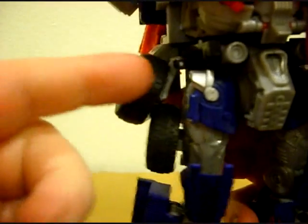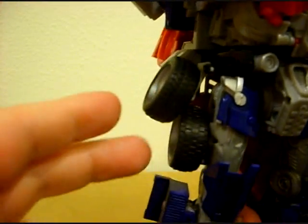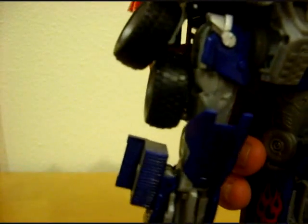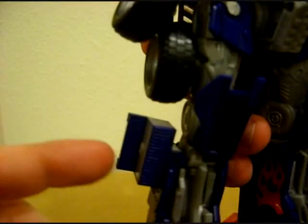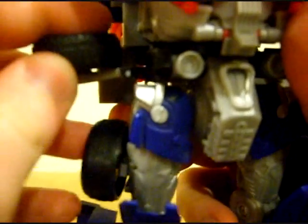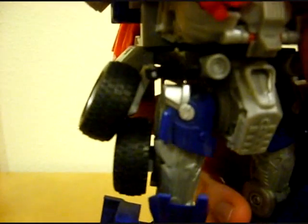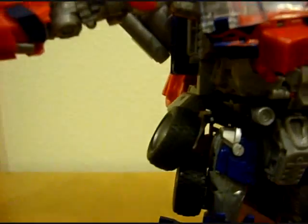Even though the wheels are supposed to be one above the other, because of the restriction of the toy, this lower wheel couldn't really be put any further down because it would have interfered with the bending of the knee, and even how the toolbox ends up here. That's a different complaint right there. So really, to have the upper wheel treated as, I don't know, a side panel, skirt, or whatever, was an appropriate modification, I thought. I liked it.